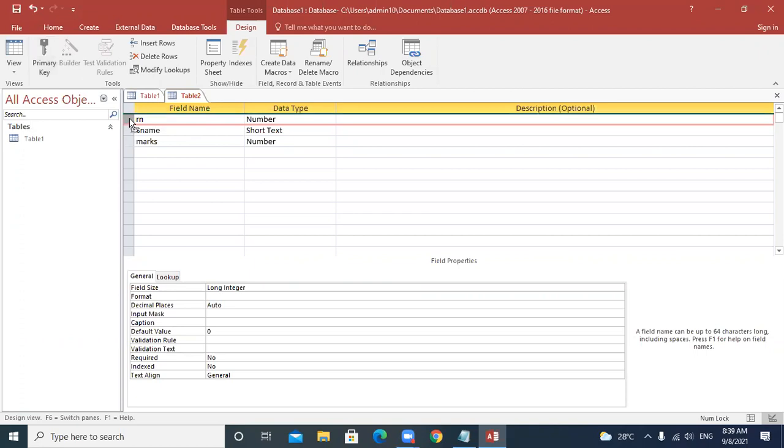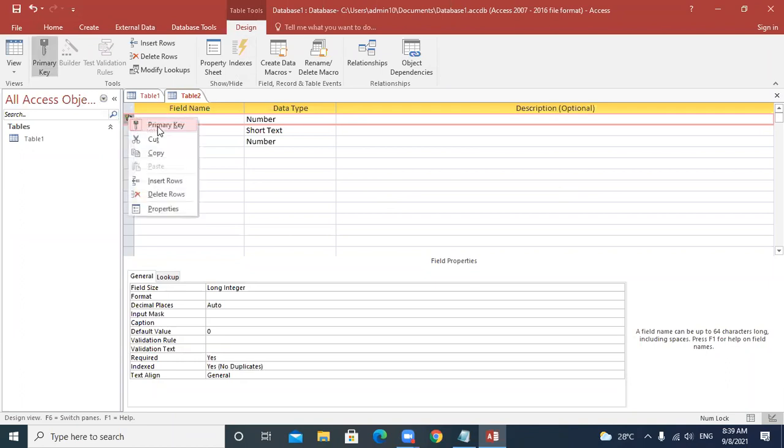तो हमने क्या करना है? Select the field. ठीक है. Go to the design tab. Click on primary key. And how can you remove this? Again, select the field, in the design tab, tools group. Click on primary key. That will be removed. So in the case of right click, primary key will be set. Again right click here and click on primary key. Primary key will be removed. Where? In design view.